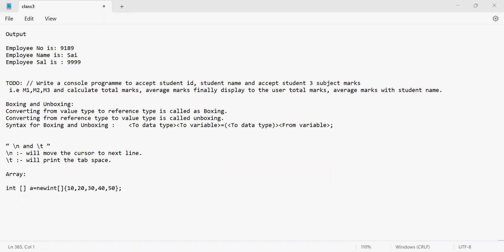So when we want to write a one-dimensional array, they are asking to write a program to create a one-dimensional array. One-dimensional array means 10, 20, 30, 40, 50, all in one line. Two-dimensional array means 10, 20, 30, 40, 50, and another array, which might be 60, 70, 80, printed in the second line. That will be a two-dimensional array.